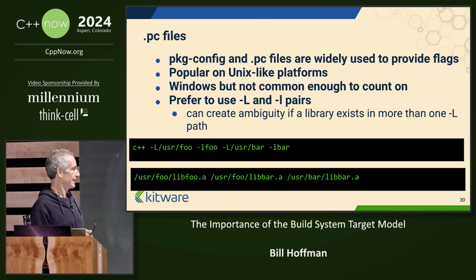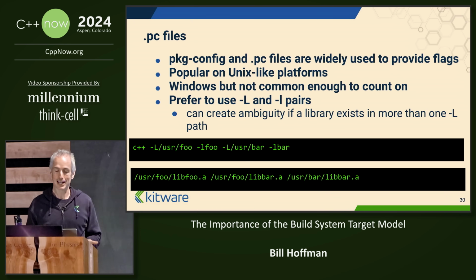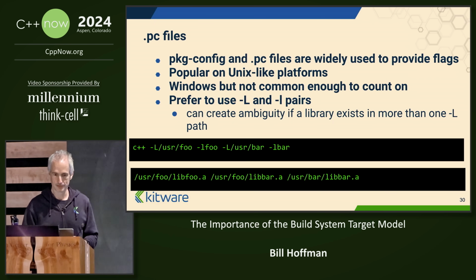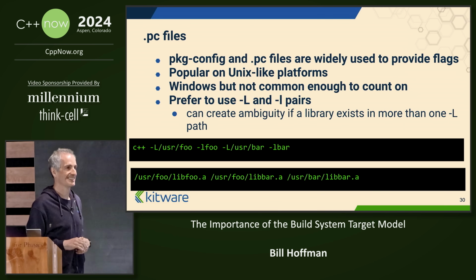So it all looks good, except when I look in my directories, I can see that there's a libfoo.a and a libbar.a in the /usr/foo path. So now, what's the compiler going to do? It's going to grab that first libbar and get the wrong one. And then who knows what's going to happen, because I've linked against the wrong library, not the one that I was trying to use. You don't know if libfoo is using libbar from /usr/foo, so it might be that even the second one is wrong too.